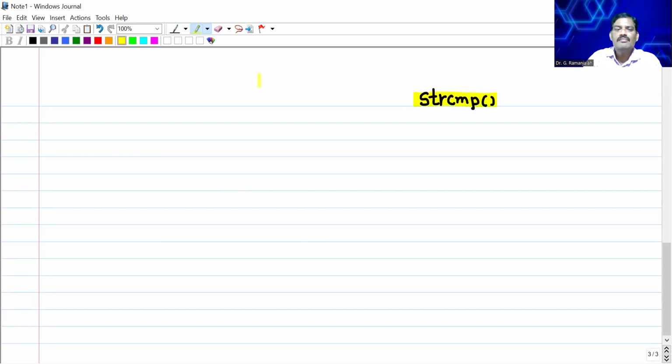String comparison. See, when you give two strings, we have to check whether both the strings are equal, or whether one string is greater than another string, or less than another string.